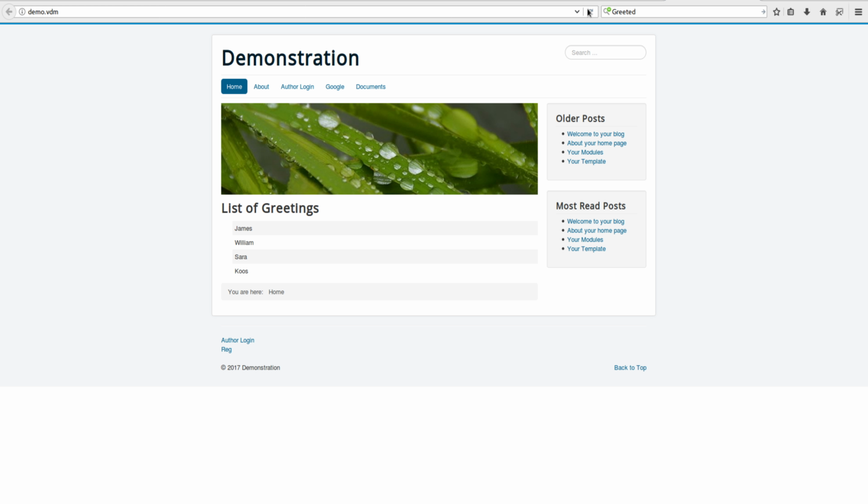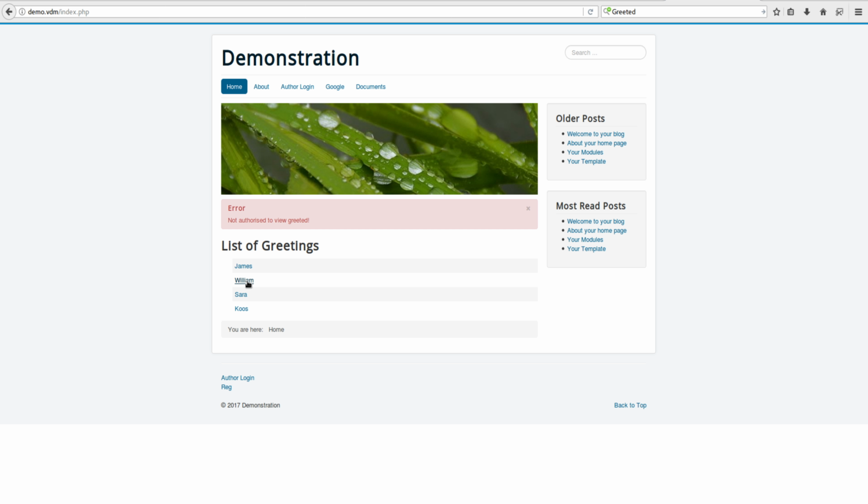We go to the front and reload the page, and when we click on one of these, it says not authorized to view greet. That means this specific group are not allowed to look at this. Now there are ways to prevent the link from showing up in the first place, but this is if for some reason you didn't actually put that custom script in place. You see, you can actually see how the backend generates some of this.